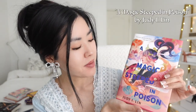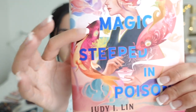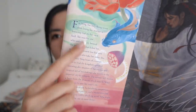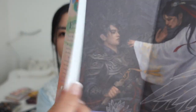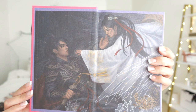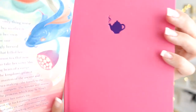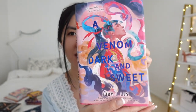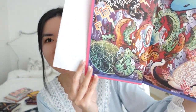Then the next one I have is called A Magic Steeped in Poison by Judy Lin. This cover is absolutely breathtaking — I love how the colorings are reflective in the light, and even when you open it up there's art inside. The book itself has like a little tea motif on the front. I also bought the second book in the series called Venom Dark and Sweet — once more, the cover, I'm so in love. It looks like it has a sword inside. I have to read it and find out what the meaning behind these are.